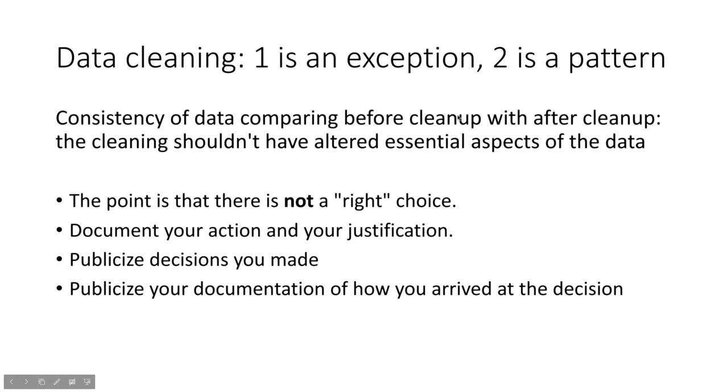The worst thing that can happen is if you make a decision about how to handle some problem with the data, and then someone doesn't notice that you made that decision, they can walk away with the perception that you were trying to hide something from them. So what I'm advocating here is to be very public about what you did and why you did it. Even if it was the wrong choice, a wrong choice told to someone is correctable.